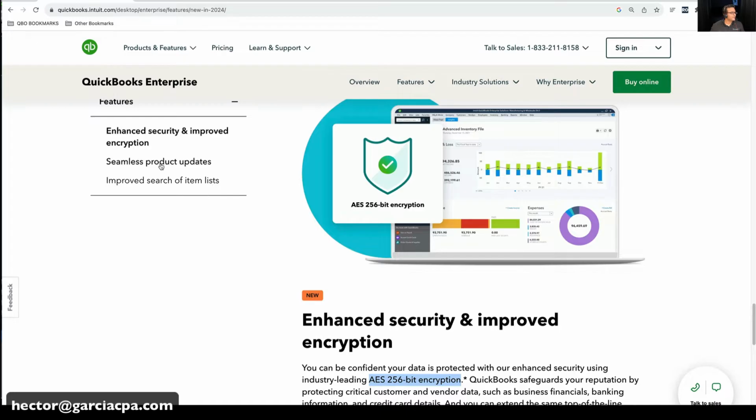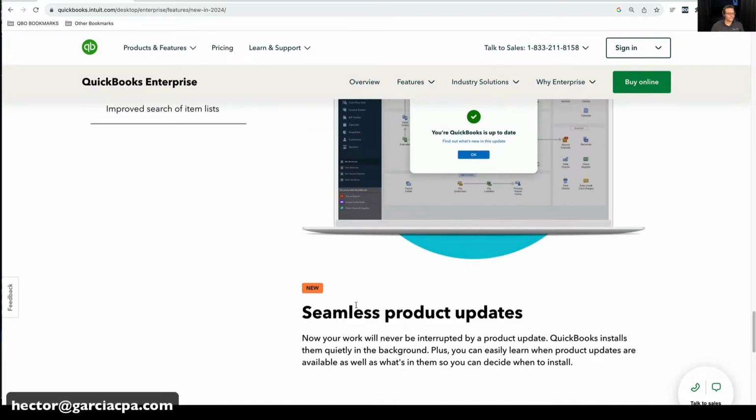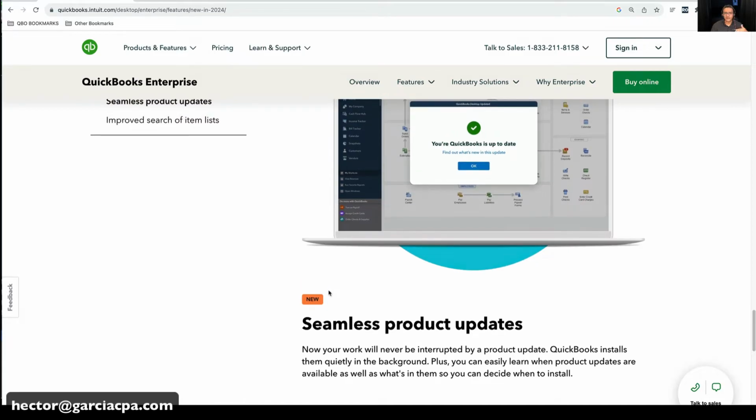That's across all versions: Pro, Premier, Accountant, Enterprise. They all get that. The second thing that all versions get is the seamless product updates. All the updates are happening in the background, and then the next time you log in, it's going to attempt to automatically do the update or the upgrade for you. That way you don't have to keep track of updates. If you remember, QuickBooks Desktop a couple of years ago went to a fully subscription model, so it really doesn't matter anymore which version you have. Everybody's going to be on the newest version anyway. So there probably isn't a reason not to update anymore, right? Everybody should just be on the latest version. So that's pretty neat. You get automatic updates.